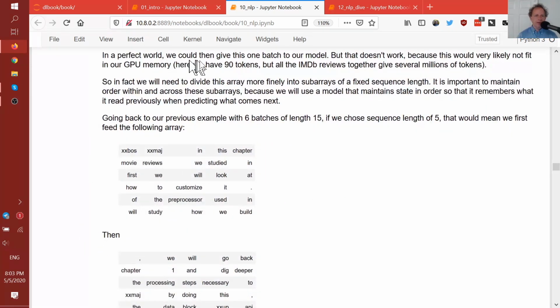Now ideally, we would just provide that to our model as a batch. And if indeed that was all the data we had, we could just pass it in as a batch.